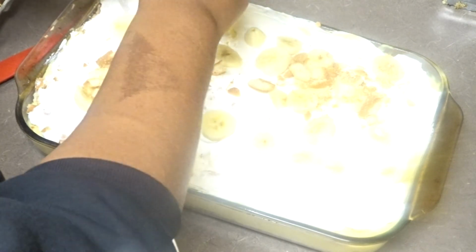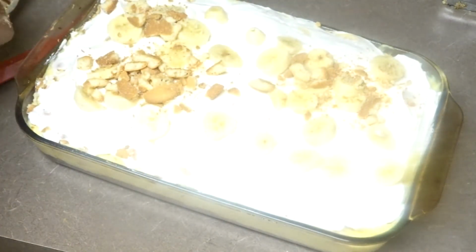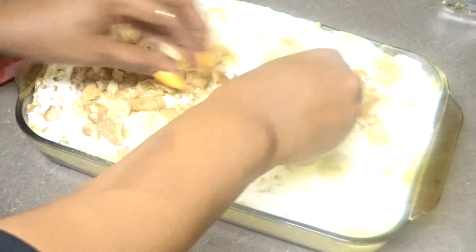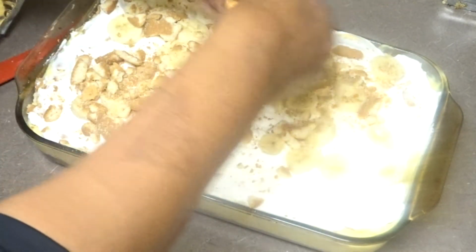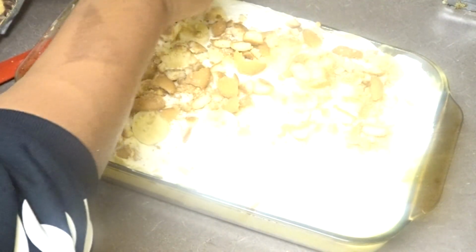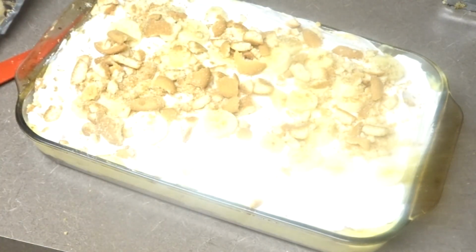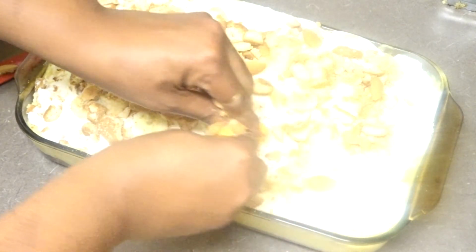But we just crush up more of the cookies on top. You want to leave some of the cookies whole, you can. And bite-sized pieces, you can. And that, ladies and gentlemen, is our banana cream cake.